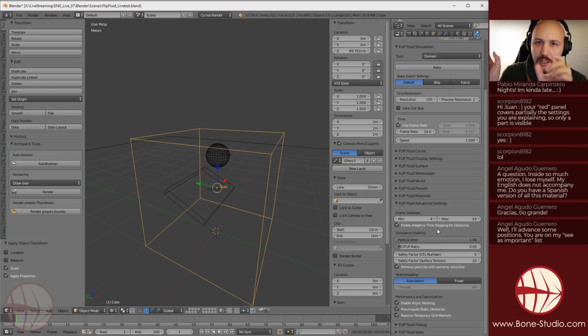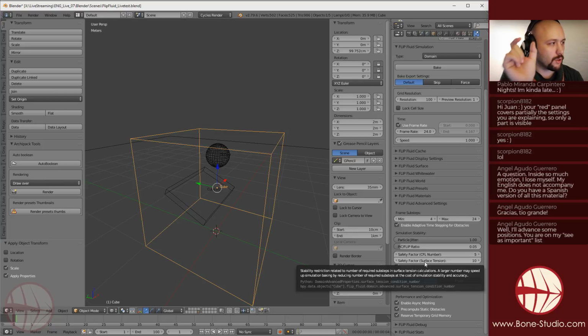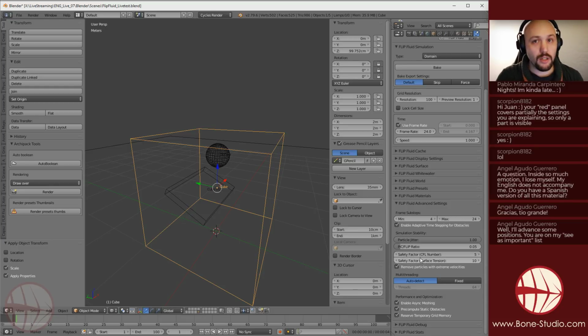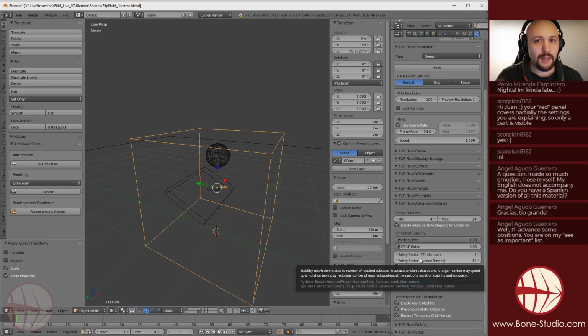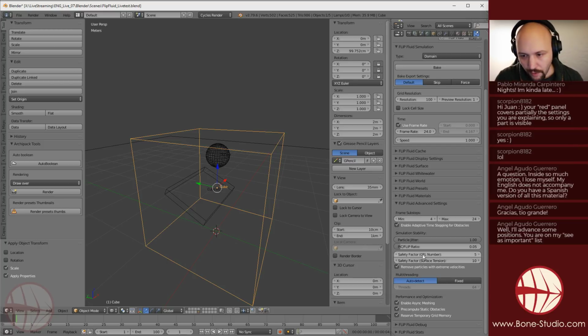So if you have this set to 5, for example, 5 cells, let's say 1, 2, 3, 4, 5, and the liquid is going too fast and goes in one substep from here to here, and you have a collider in the middle, this collider is going to be ignored. So the safety factor is going to force the check of the liquid at every cell. If I go to 1, it's going to be much slower than 5, but it's going to check at every cell if the fluid has to collide with something or if it has to be corrected in any way.